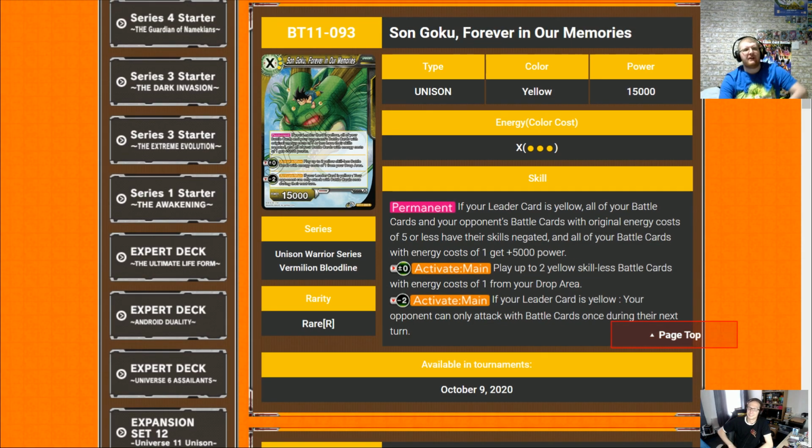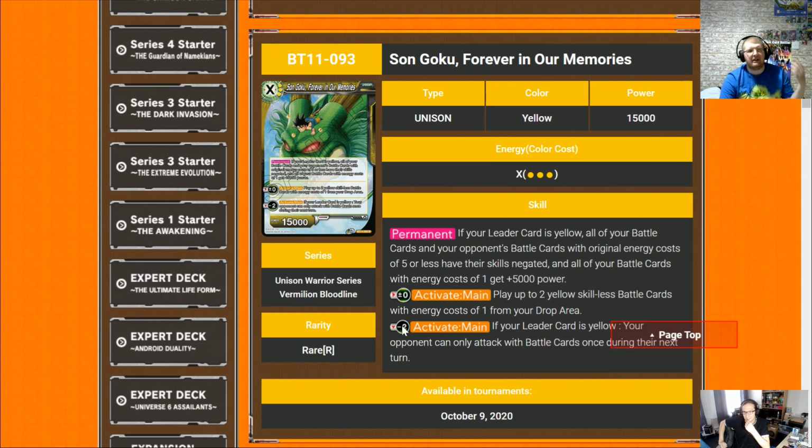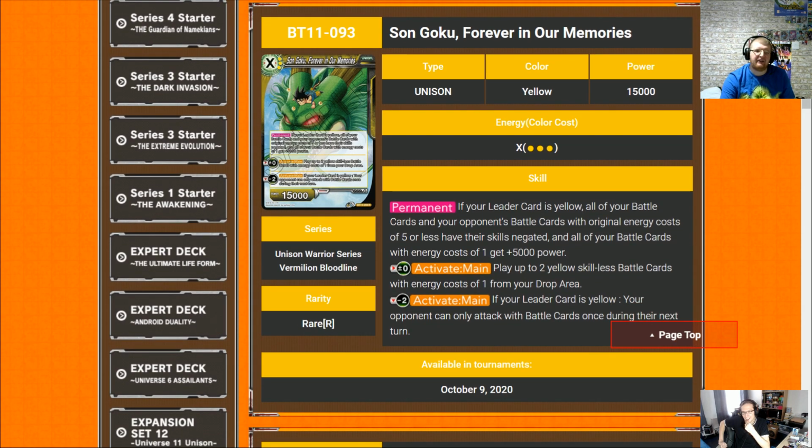So let's go to our first rare, which is the Unison that we've talked about, the GT ending, which is beautiful. That card's going to look amazing in full art foil. That is going to be an issue. Yep, it negates pretty much everything, right? And also makes all your cards into skillless, right? So combined with that leader, you get that plus 5. Yeah.